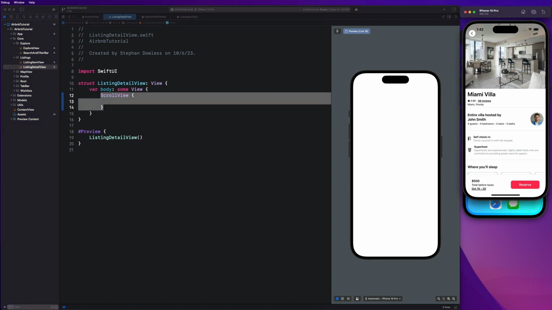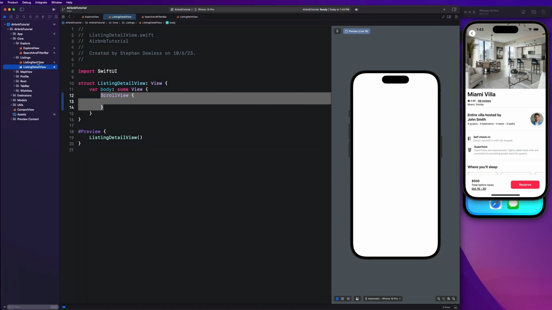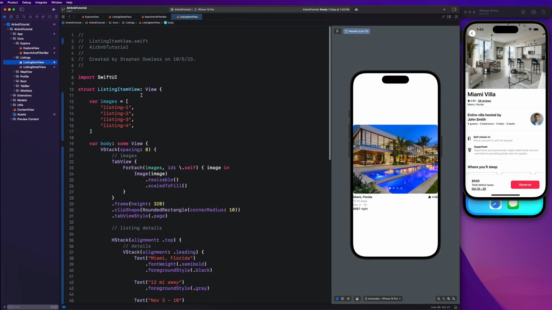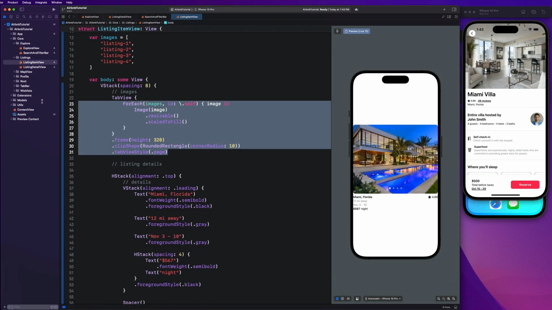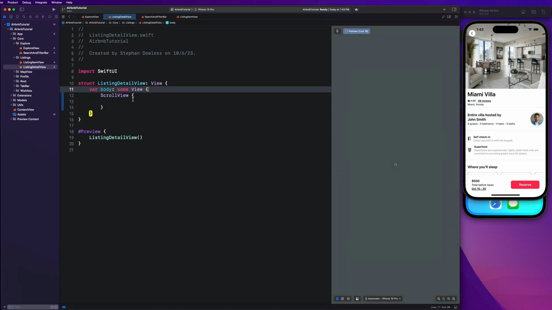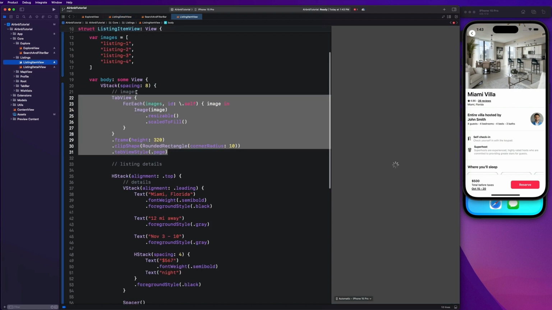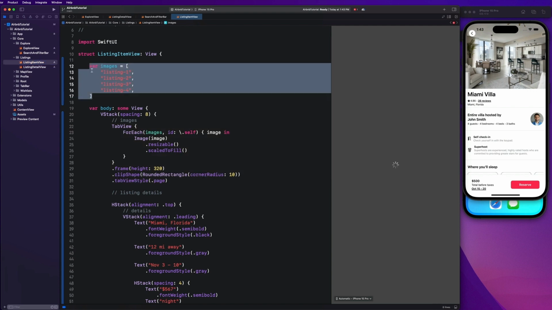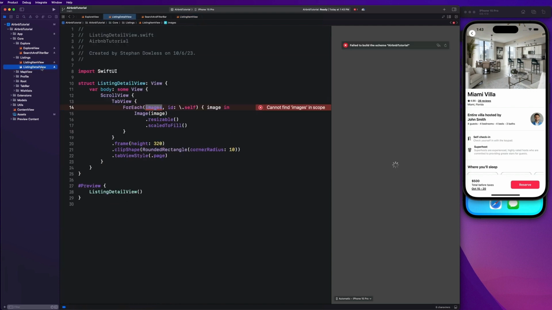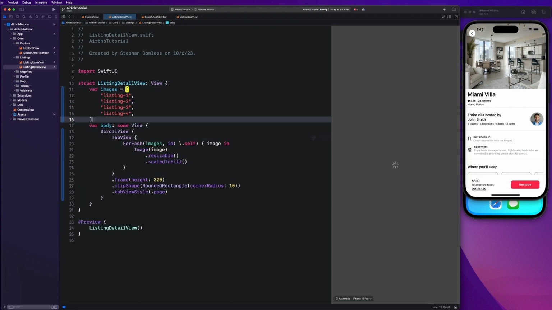Next up, we want to get this tabbed list of images here. So let's go ahead and just grab that from our listing item view right here. And we can just paste that right here. And we will create a reusable component for this, guys, because we're using it in a couple different places. But for now, we can just copy and paste. And then we also need our images. Actually, let's just go ahead and do that now. Save us some time down the road.